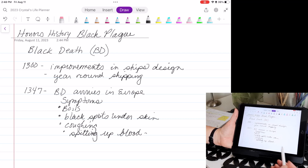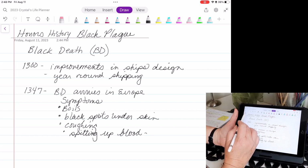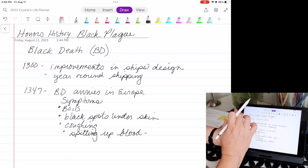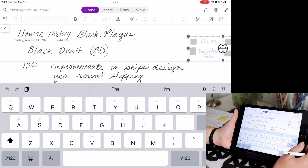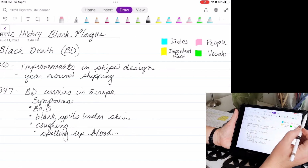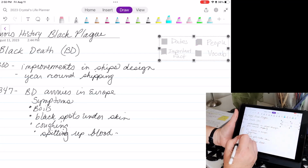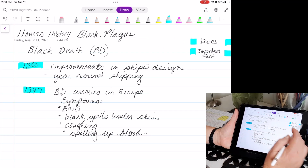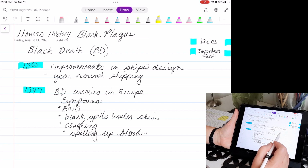And what you could do then is you could go back using that same key. So if you want to copy the key from page to page, you can, and paste it there. Okay. So now we have our key. And now that we know that dates will go in blue, so we can choose our blue highlighter and choose our dates. And then we can go back and highlight the important information when Black Death arose, okay?